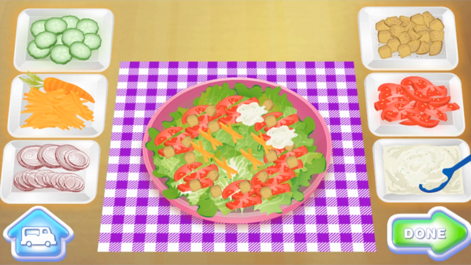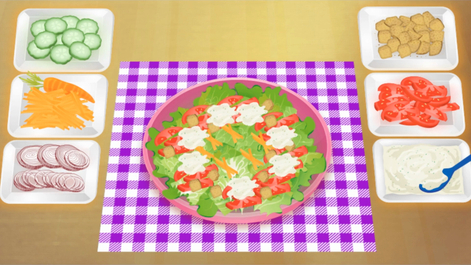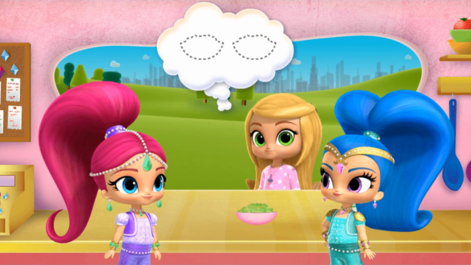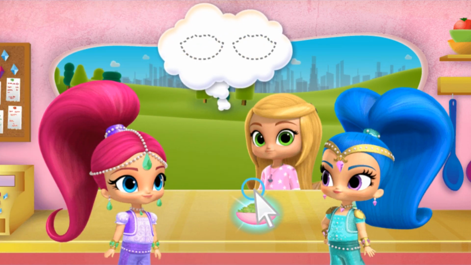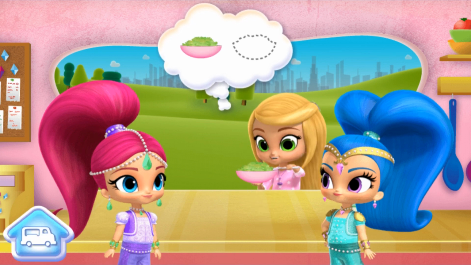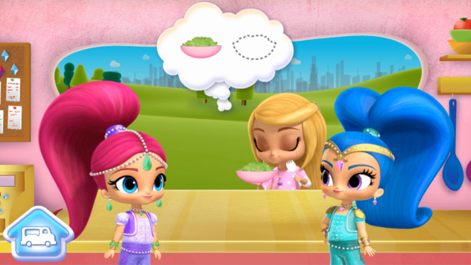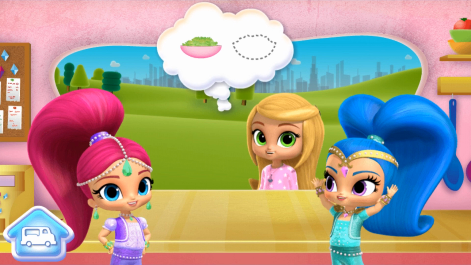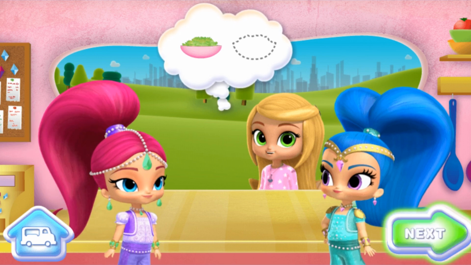Dressing. What a super salad! What a super salad! Done! Sensational salad, Umi friend! Super salad, Umi friend! Click on the food, then click again on our friend to serve it to them. Way to go! Now let's make our hungry friend another! Click the next button to start cooking.